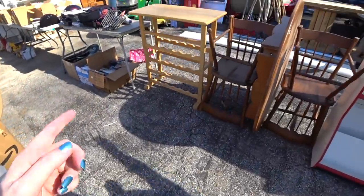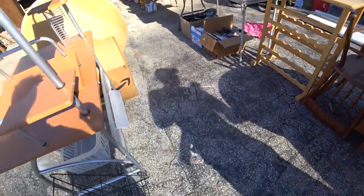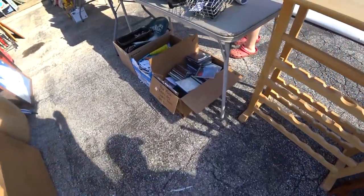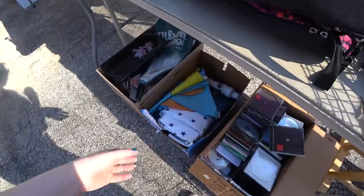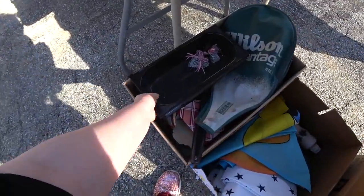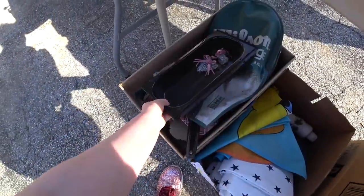Are you a purse lady? Yes. Okay, so I have purses from Victoria's Secret, and perfume. I have a Victoria's Secret, I guess they call them clutches. We had this talk. I can get it and show you. I just didn't have enough room to get everything out. Oh, it's okay. Let me run down here quick and grab it. You can look if it's interesting to you. All right.